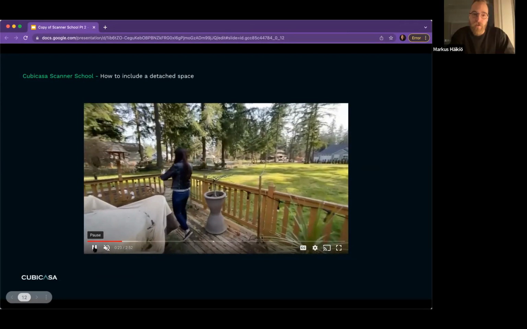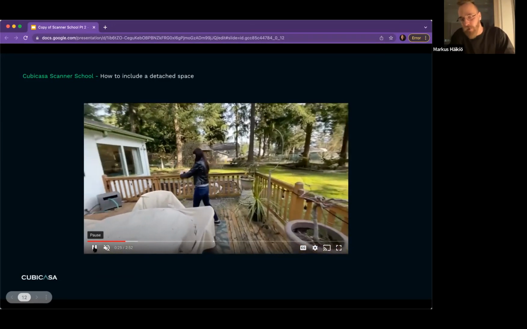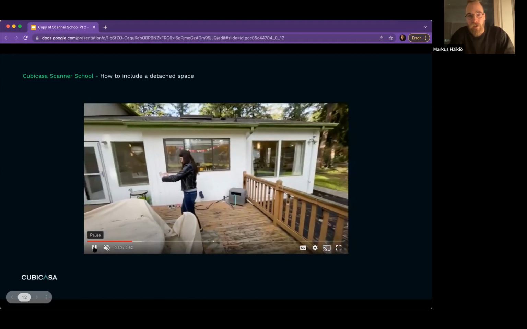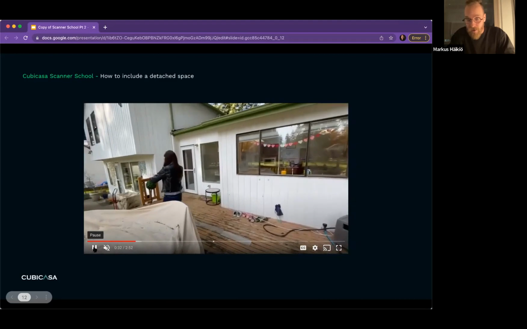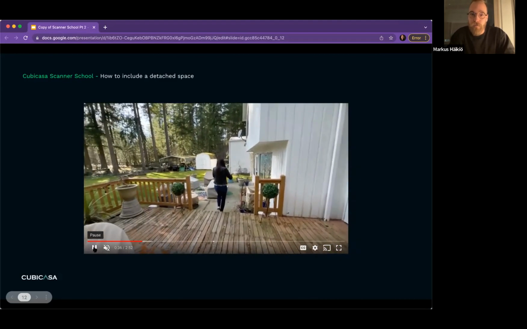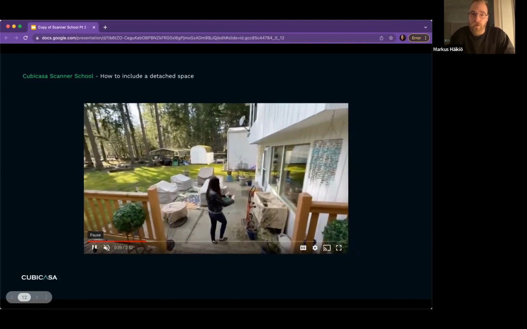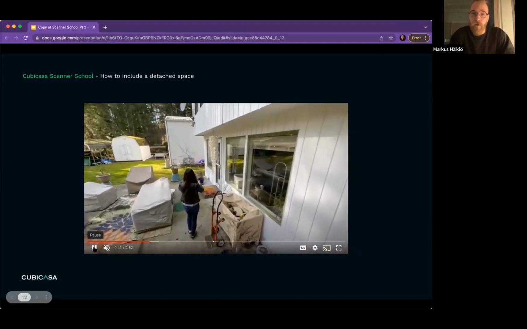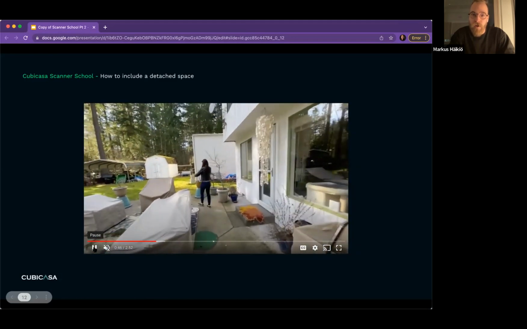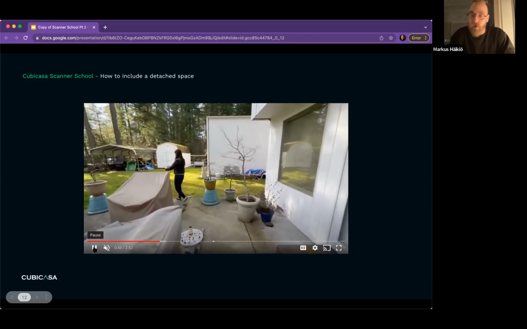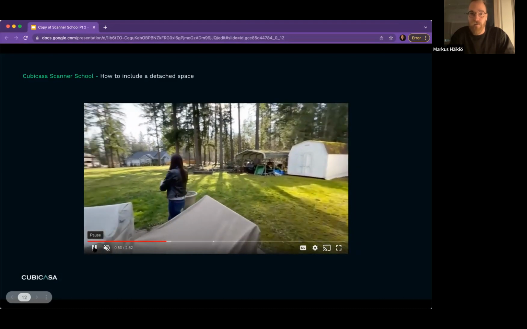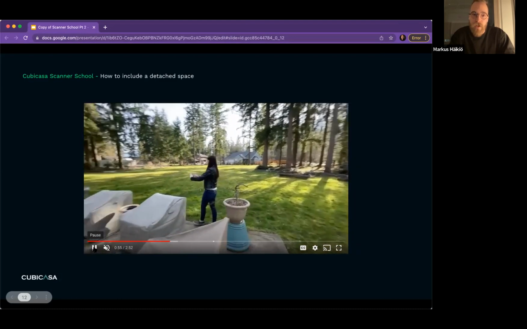Yeah, so basically, when scanning outside, the same principles apply as inside. Usually there are no walls or ceiling out there, but even railings and everything are detected. You advance through the space as you would in any indoor space. Of course, if there are snowy conditions or something, it's probably better to stay on some path to give more context.